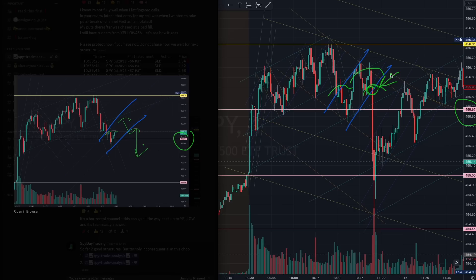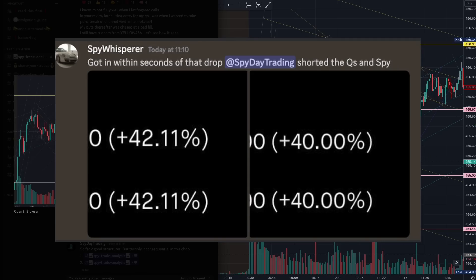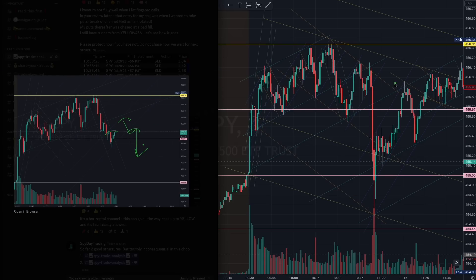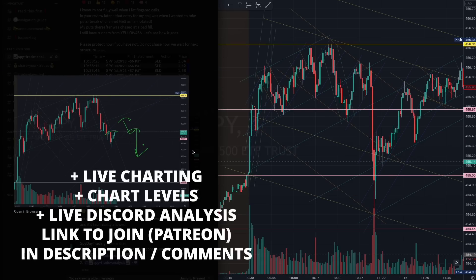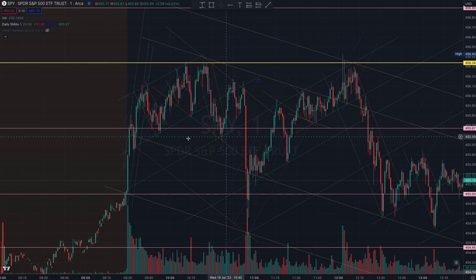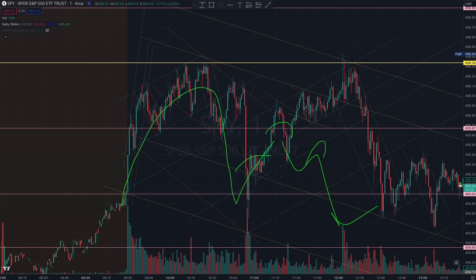All you had to do was prepare for that head and shoulders. Once the chart broke out of that channel, you see the momentum of the selling start breaking out, and many members caught this trade right here. Good work — you were all prepared for that retracement and understanding the structure right there.